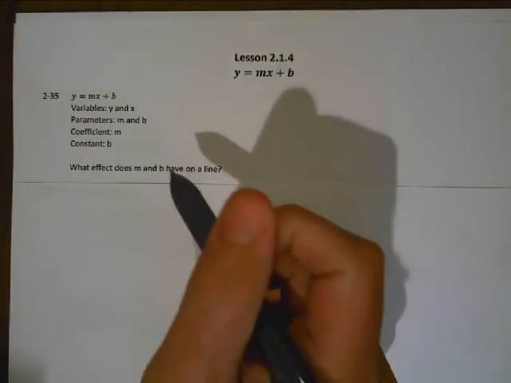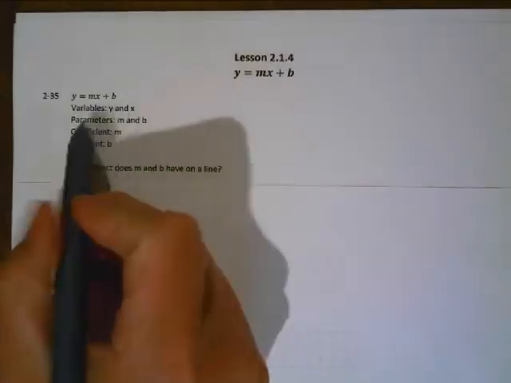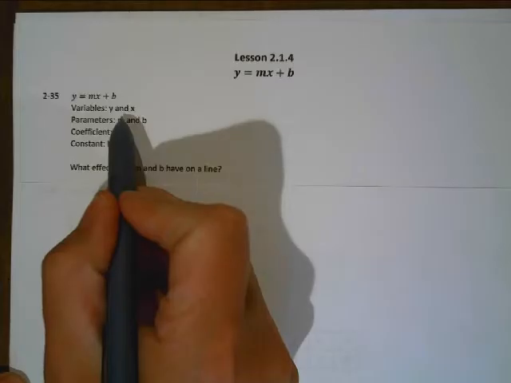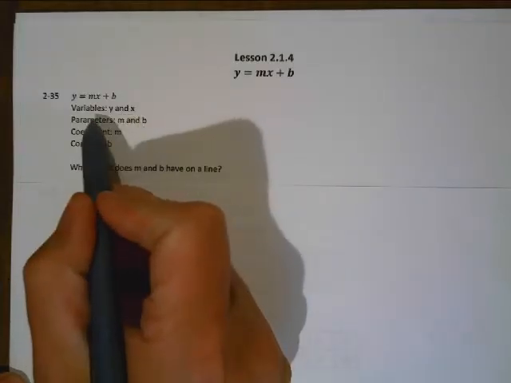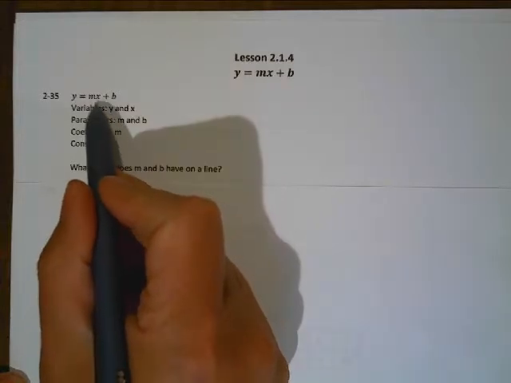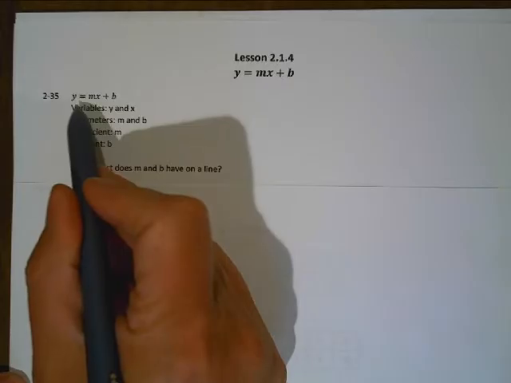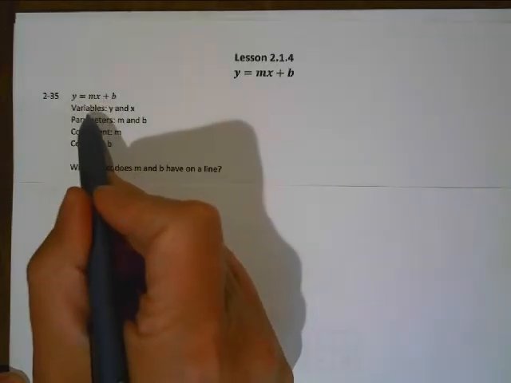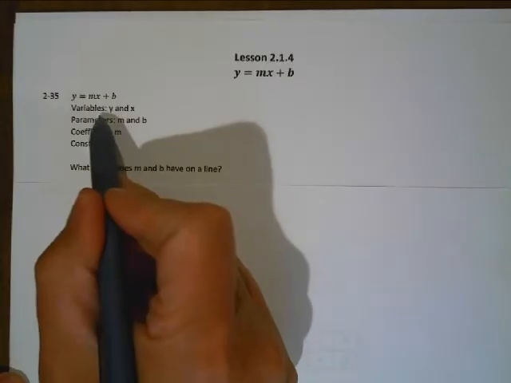So in that equation of a line, we've got a couple different things. First of all, we've got things called variables. Variables are our x and our y, and these are our inputs and outputs. Now they're called variables because they can change. Because we know that when we plug in an input, a lot of times we get another output. So that means these are going to be changing all the time. They're variable. Variable means change.